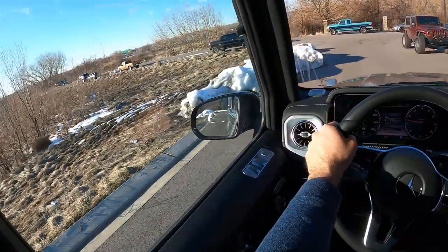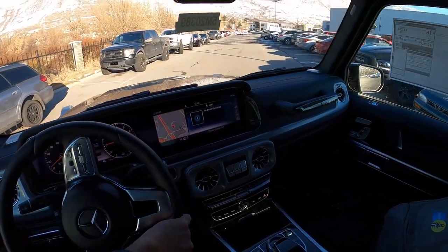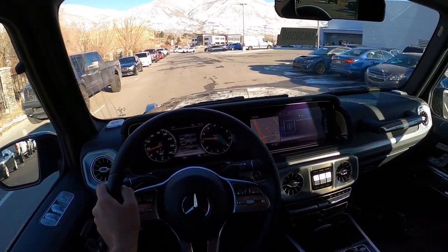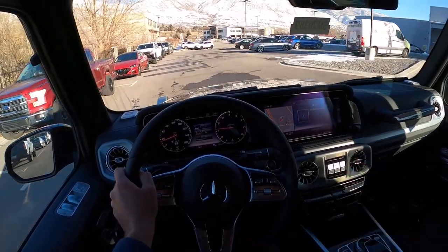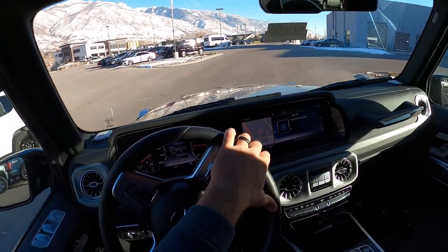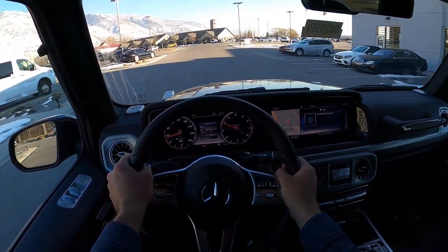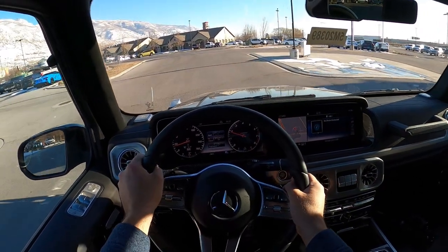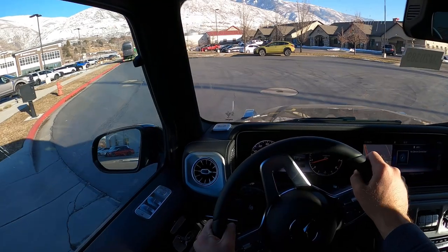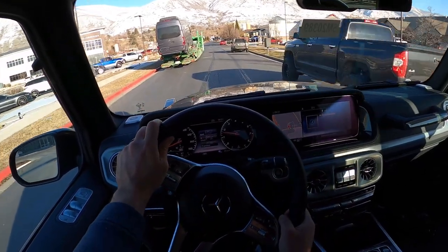It's a big, heavy, boxy SUV and you definitely feel it, but honestly it's really easy to drive. Even though it's a pretty large vehicle, it doesn't drive like massive — it actually drives relatively small, but you still feel that king of the road presence like you're in a tank. The steering is actually pretty direct now because you have independent front suspension. It just drives really smooth. Going down little bumps, the damping is just super solid. Again, you've got 9.5 inches of ground clearance — you don't ever have to worry about driveways or anything.